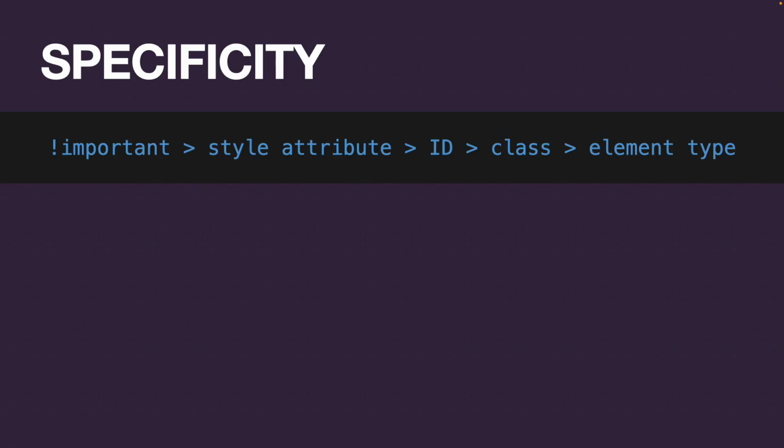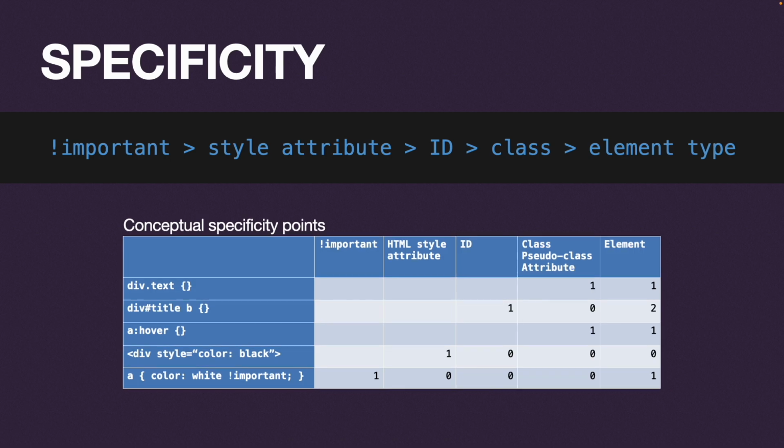Why is that? In CSS, we work with a concept called specificity. If you're used to other programming languages, you might just expect that each element gets whatever attribute is assigned last. So, if you color it green, then it becomes green. But then if you color it blue, then it becomes blue. That's not the way CSS works. The way CSS works is that it looks at your selectors to figure out what's most specific. So your important keyword is going to be more important than the style attribute, but the style attribute is going to be more important than the IDs, which are more important than the classes, which are more important than the element types.